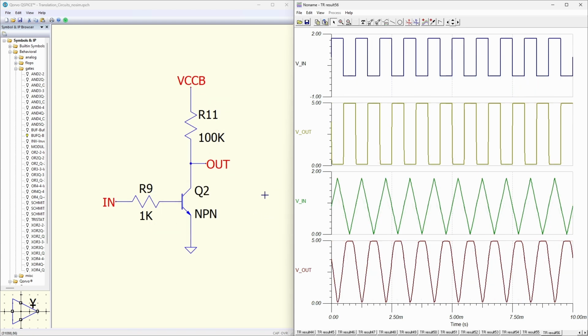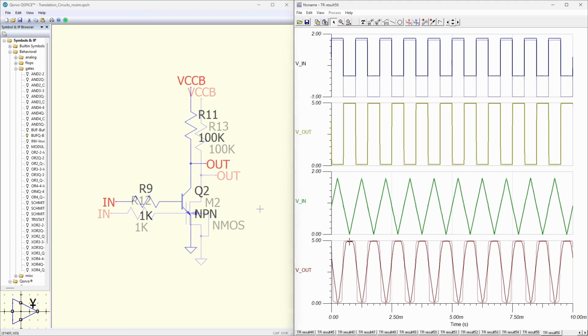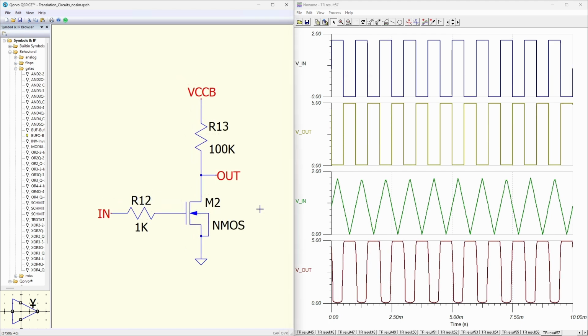The open collector circuit can also be connected to a higher voltage on the output than on the input, allowing you to do up translation. Of course, you still do get an inversion in your signal here, so that's important to remember. But we are getting about 0 volts in the low state and 5 volts in the high state. Similarly, the open drain device is able to do the same thing. We get an even better output signal, and we're able to convert from 1.8 to 5 volts without any problems. We just get that inversion.